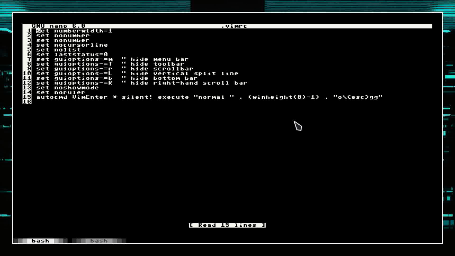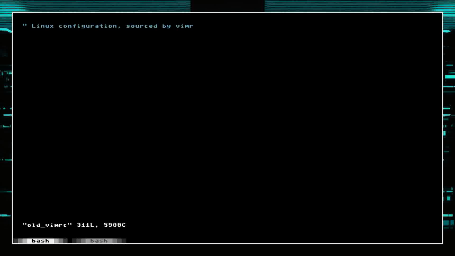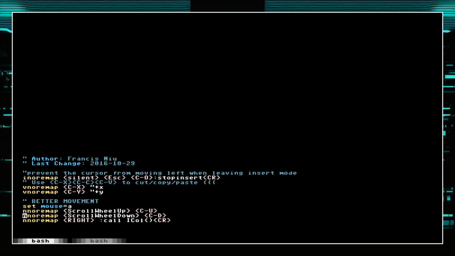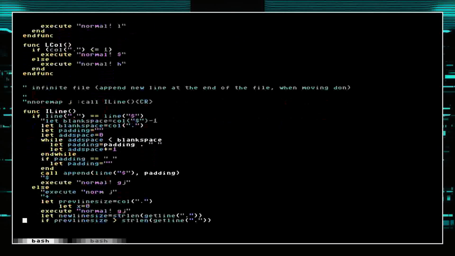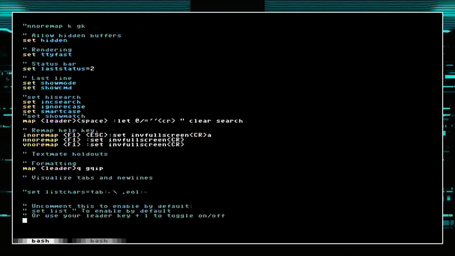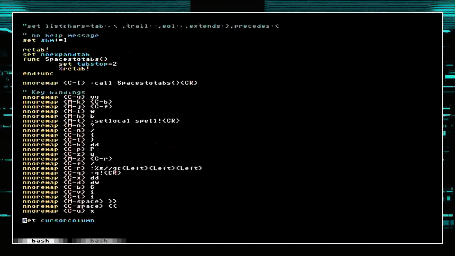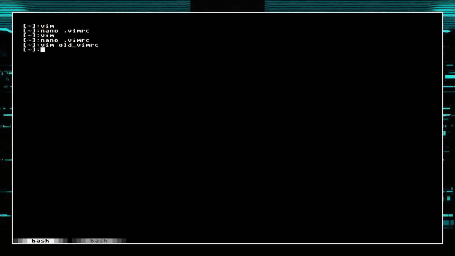That's all it does. Have I tried it with a file that already has stuff in it? No, because I don't want it to not work. Old vimrc. Yeah, it did exactly what I thought it would do, which is to add the empty lines, even if there's already content in the file. It would be nice to check if there's content in the file first, and if there isn't, then you do your stuff. If there's more than one line in the buffer, you don't do anything. That would be a nice if to add, but for now it works.